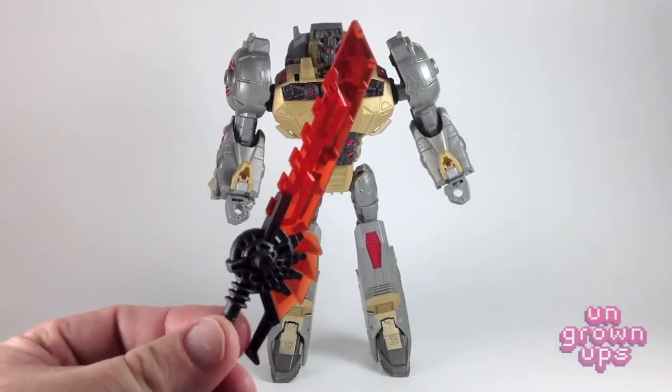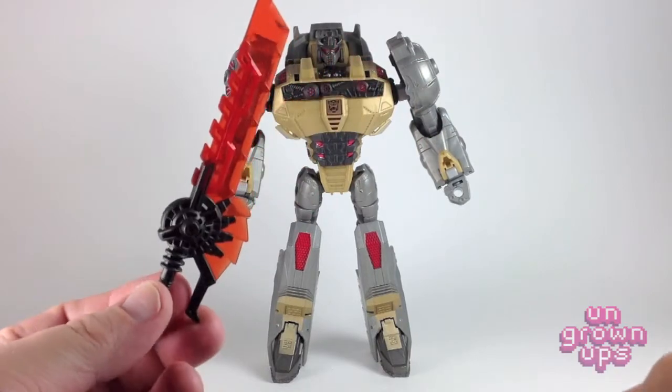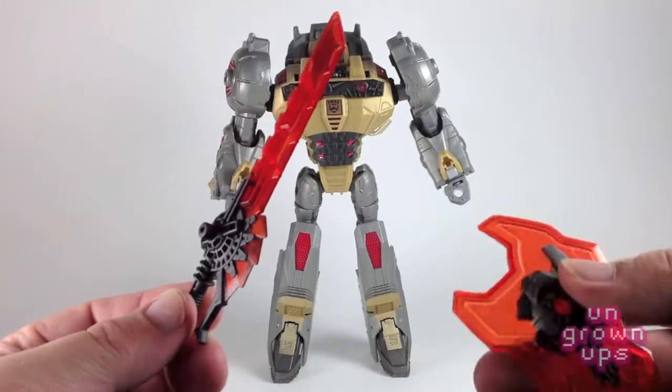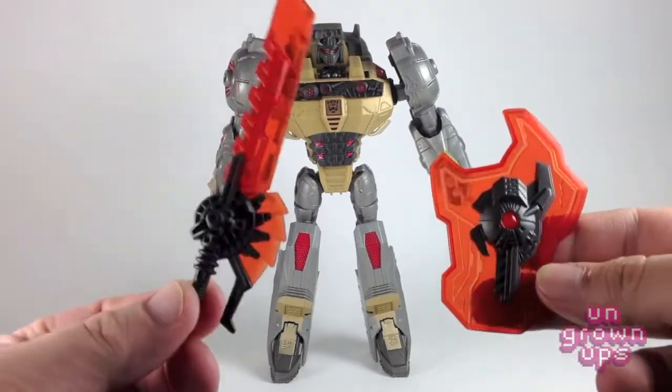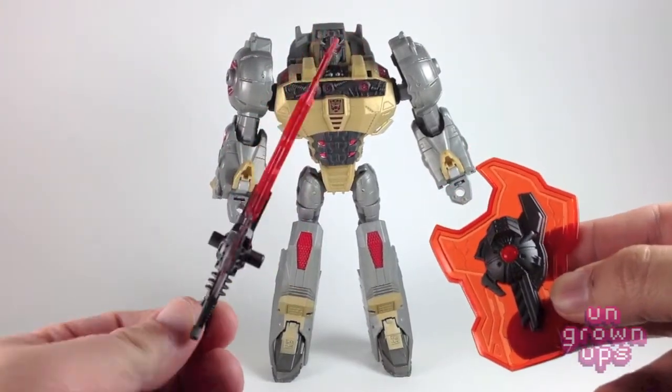Yes. I'm typically not a fan of modern-day weapons with Transformers, because they're always big, bulky guns, and I don't think they look that cool. But Grimlock would have a sword and shield. He is a brawler. He doesn't need guns, so let's get this guy armed up. But yeah, I don't know. What are your thoughts, man?